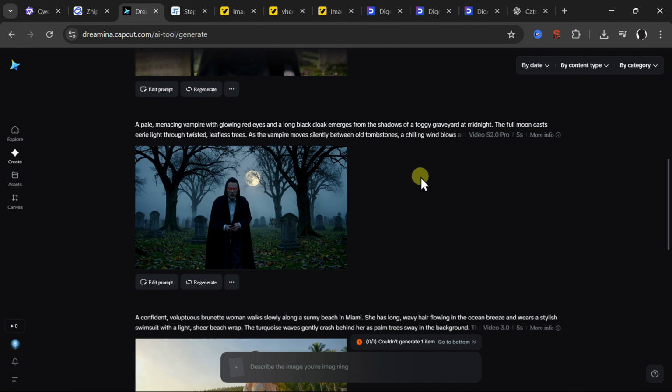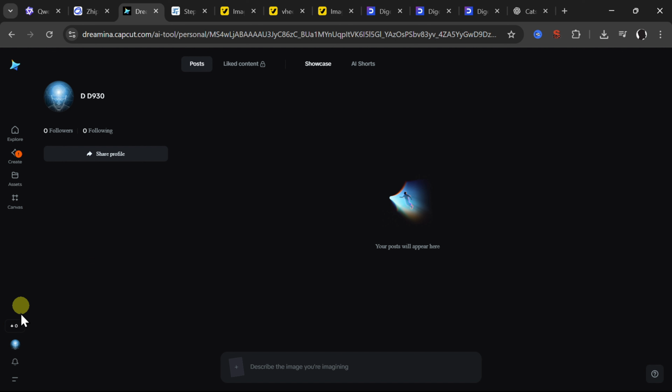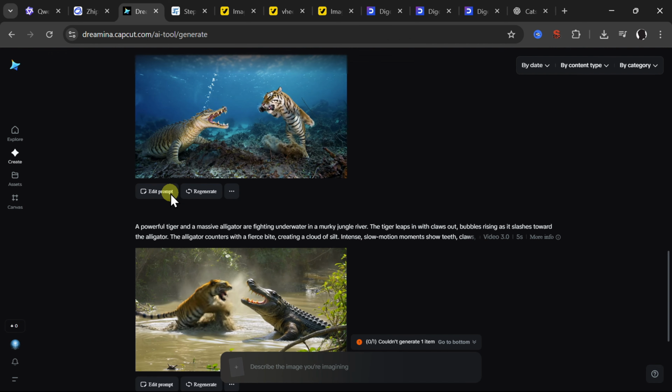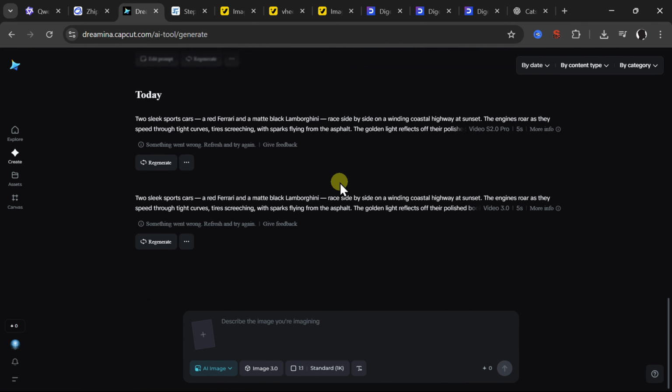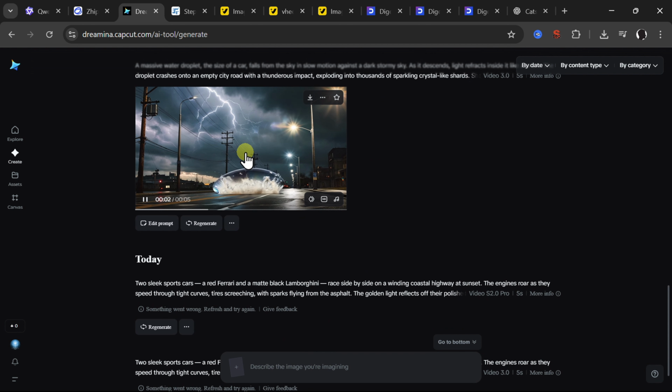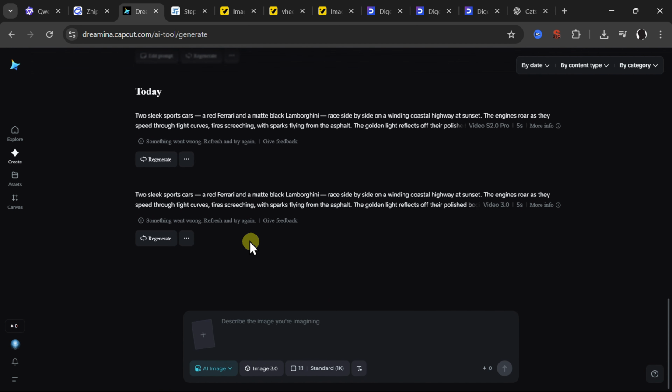And basically, I don't have any credits here. As you can see, I tried logged in with many other accounts using Google, Gmail, with my dummy accounts, and I constantly get free versions. So click on create, and then you can do whatever you like. Here we have also droplet of water.